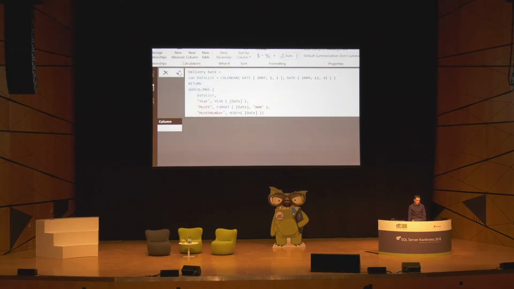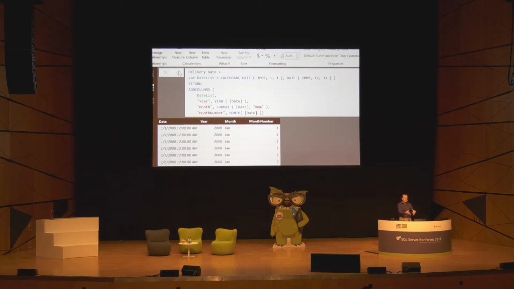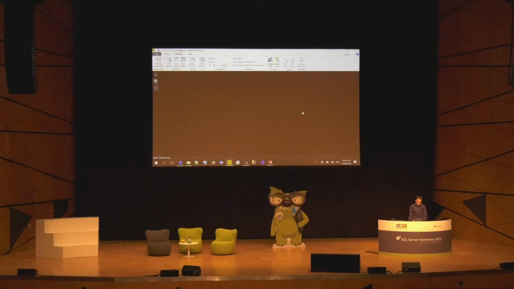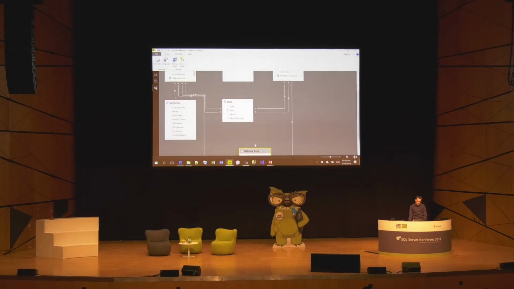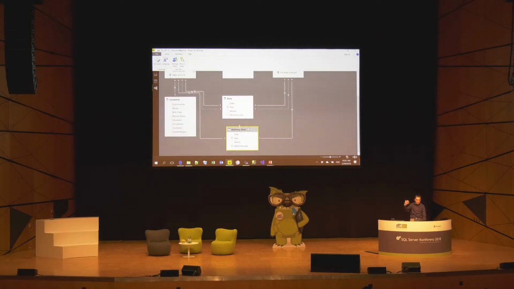Okay, so if I click this button, I created another table that is identical to the previous one, but has a different name. Because it has a different name, I can go back to my model, and I can connect the delivery date to the date column of the delivery date table, and the same here. So now the sales amount measure of the sales table and the purchase amount measure of the purchases table can be used using two different dates.